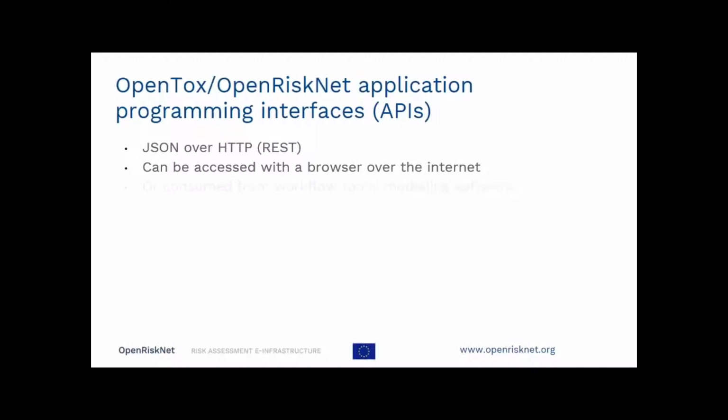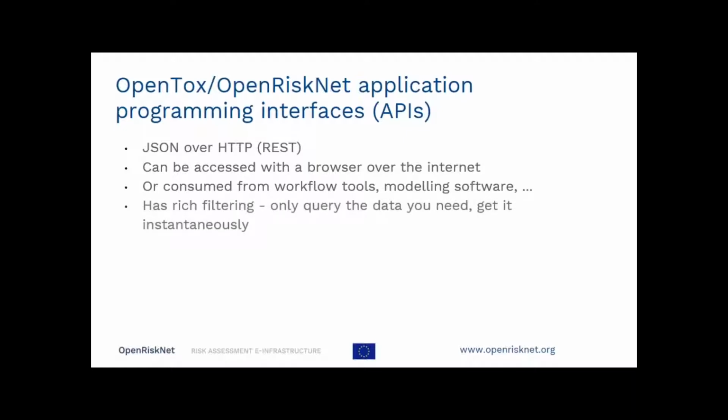Therefore, our approach is a little bit different. What we would like to propose is that we are investing time in building these APIs. I know that many of you who provide databases already have APIs, and this is very nice because that gives us a good starting point, but we have to get them in there in a better way. The advantage is we can use it in different ways. You can use it in a browser on the internet, but you can also consume that in workflows, and I will show some examples of that. And you can then filter that and search many things at the same time when they are somehow harmonized.